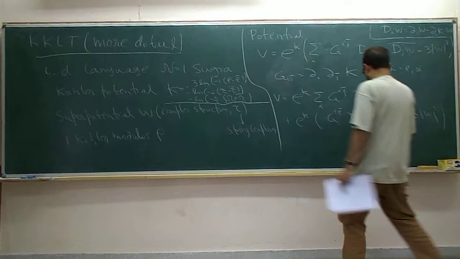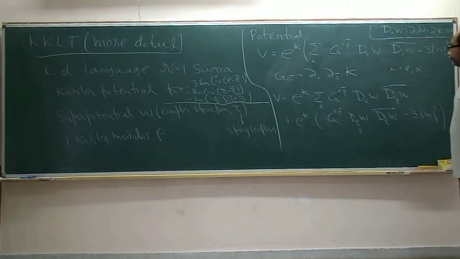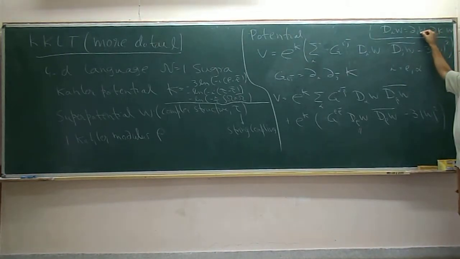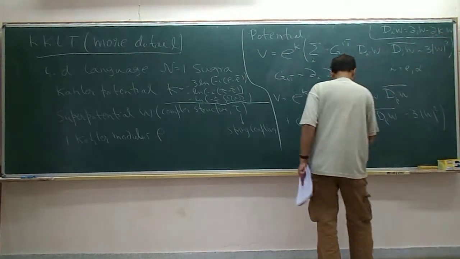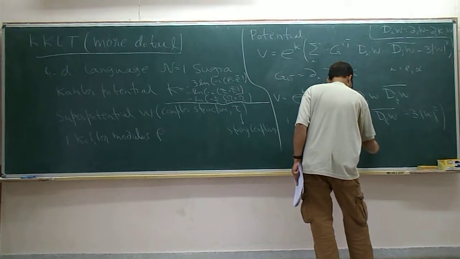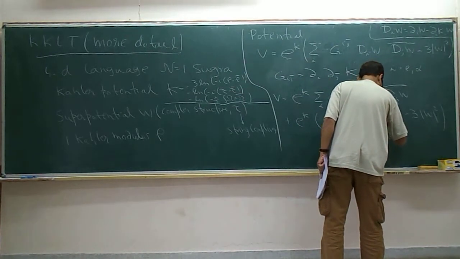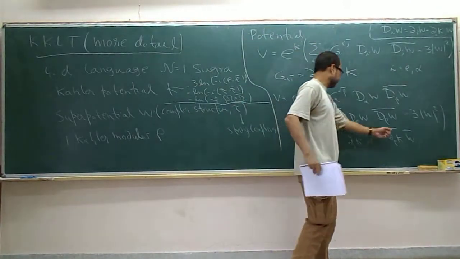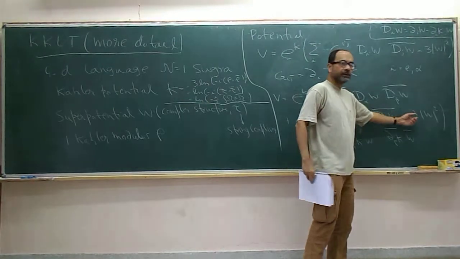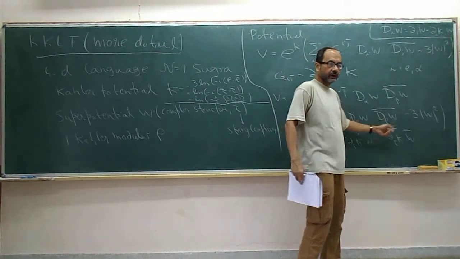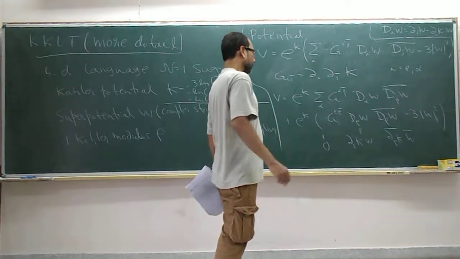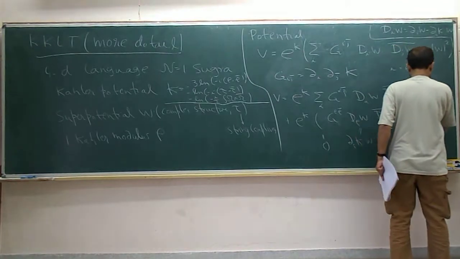Then you use the fact that del rho w is 0, because for I equal to rho, del rho w is 0, w doesn't depend on rho. So this is just del rho k times w. Similarly, this is del rho k bar times w bar. And then we calculated these quantities, contracted with g rho bar, and showed that these two terms exactly cancel. Okay, so the potential doesn't get any contribution from this, so this is identically 0. And the only term in the potential that contributes is this one.